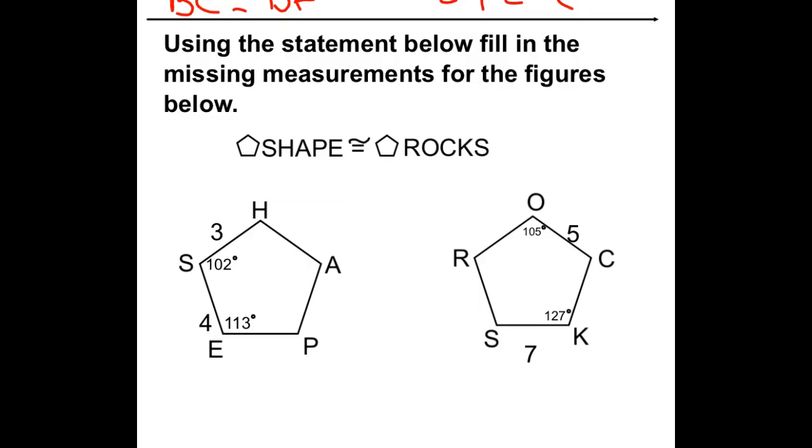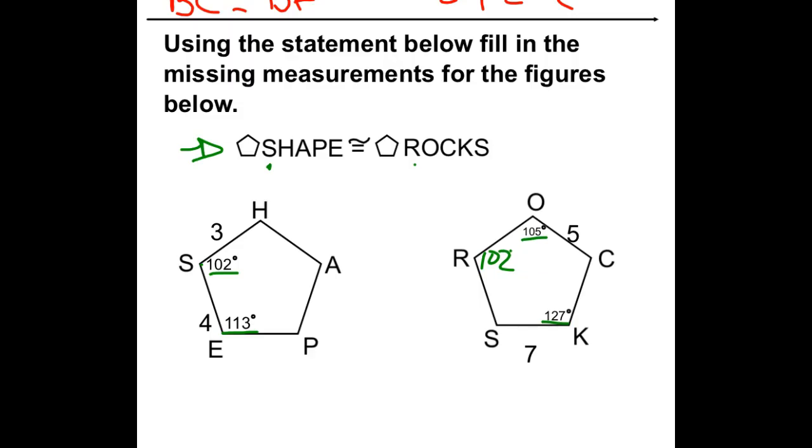So shape's got 2 angles marked at S and at E. And then over here on rocks, it's got 105 and 127. Now you might notice some numbers. Those are side lengths we're going to use in a minute. But I find it easier to start with the angles. So the angles are pretty straightforward because they gave you a congruent statement here. We're just going to line things up in the same order and then see which one has a number. So S, if I look, has 102. It's in the first spot and so is R, so those two are going to be the same.